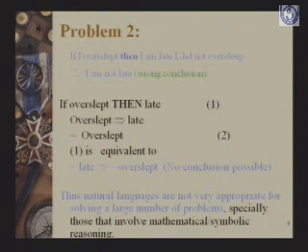Again, if we continue using natural language, that is, if I overslept, then I am late, and I did not oversleep, therefore I am not late. If only English is allowed to be used in complicated situations, this type of wrong conclusion may be derived. Please need not look at the slide. This type of wrong conclusion may be possible, particularly when hundreds and hundreds of statements are given to us and we are required to make conclusions.